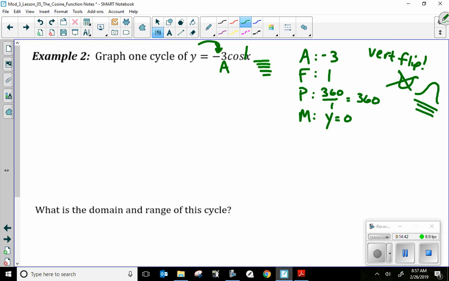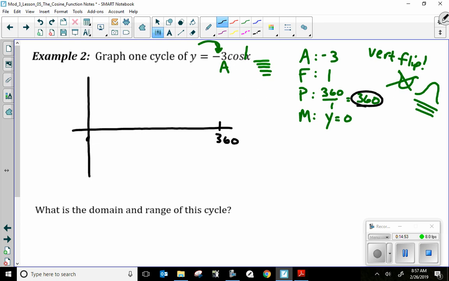Our function is negative. So let's start by drawing the axis. I know it goes to 360 degrees. From 0, half of that is 180. This is our standard graph. 90. In between here is 270. I know the midline is 0. And from 0, my amplitude, I put it's -3. It's 3. It's +3. The negative just means it's flipping. So my amplitude is 3, which means from my midline, I'm going to go up 3 and down to -3. Okay, so this is where I'm graphing.